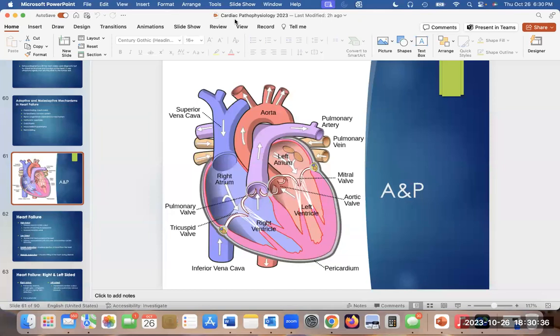The tricuspid valve is another, or even the aortic valve, right? All of these valves control blood flow. So I just want to show you where they're located. So the two that we're talking about now is the mitral and the aortic. So the aortic is here, in that big red archway or that artery that we see over here, and the mitral.